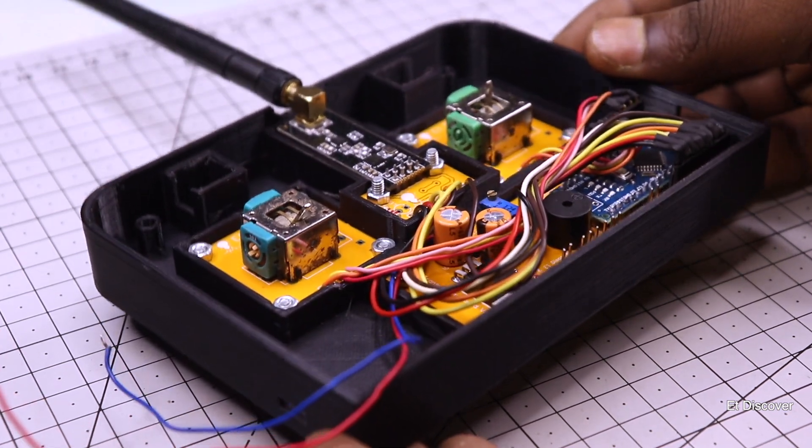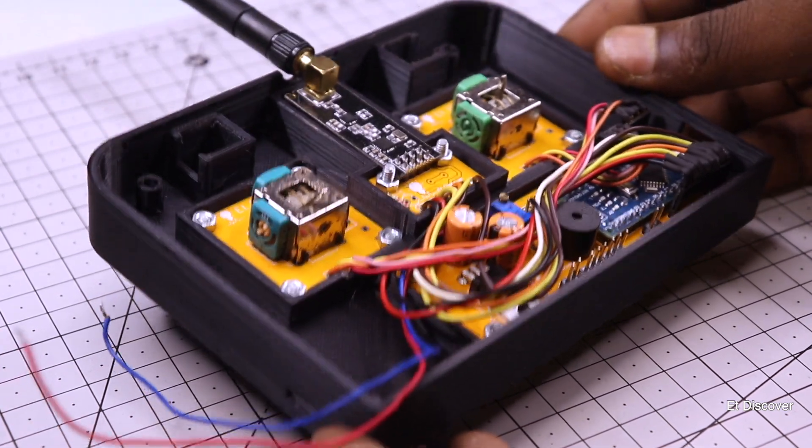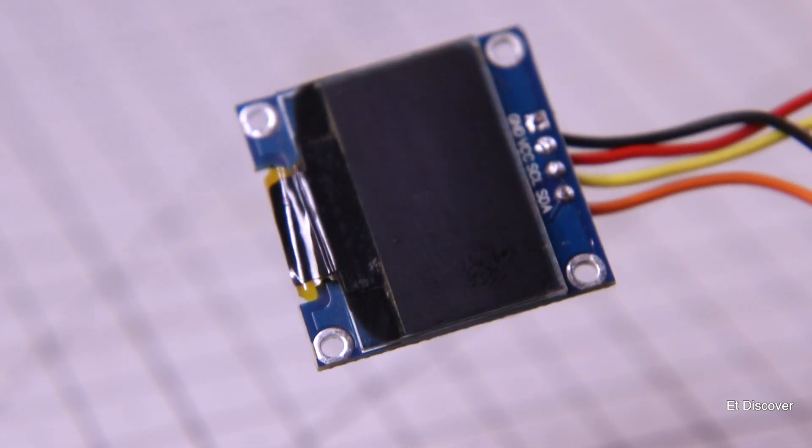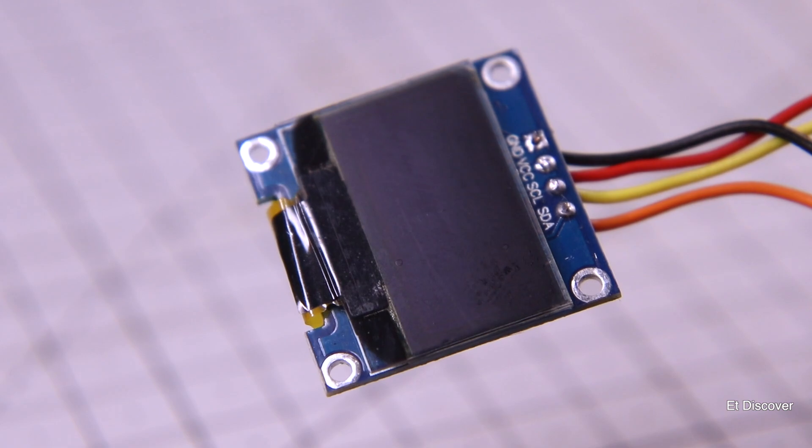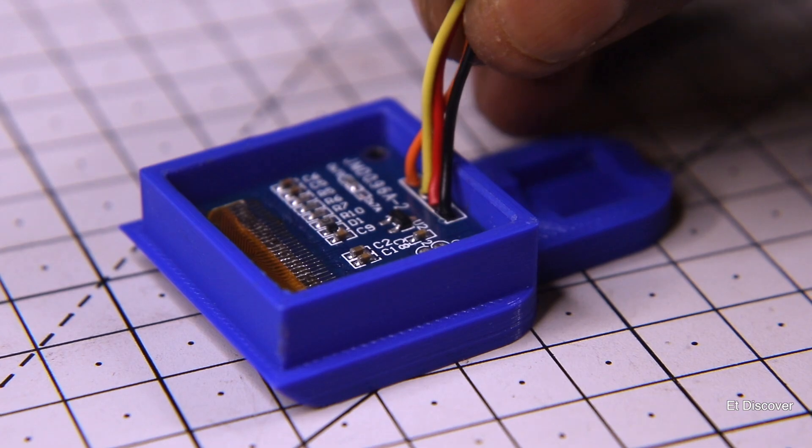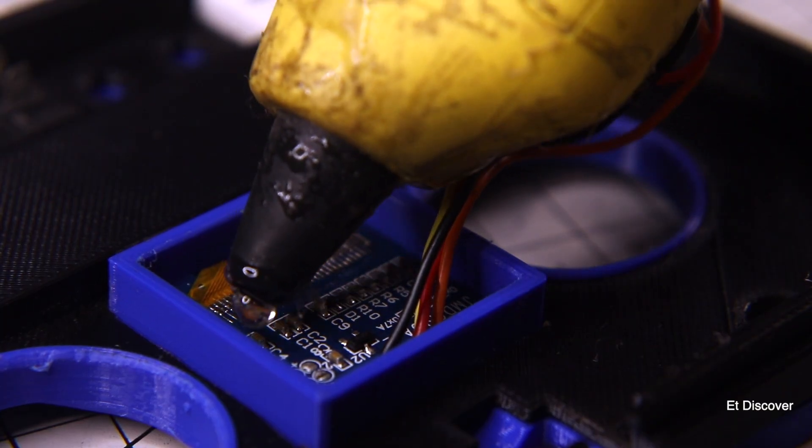Ok guys, you can see all the button part is done. Now it's time to do the work at the top. To see what value each of my joysticks is sending, I will use a 128x64 resolution OLED display. And I will put this display inside my 3D printed top cover and secure it with hot glue.